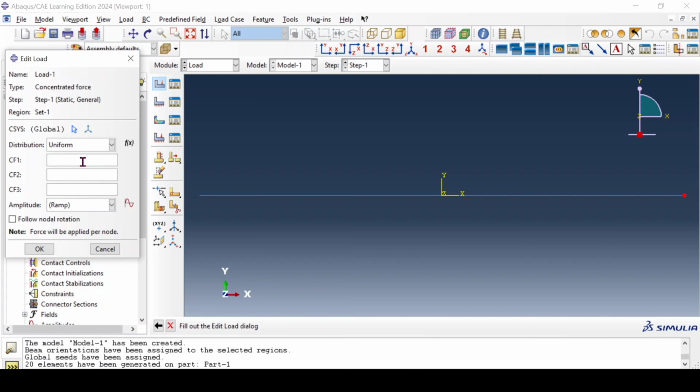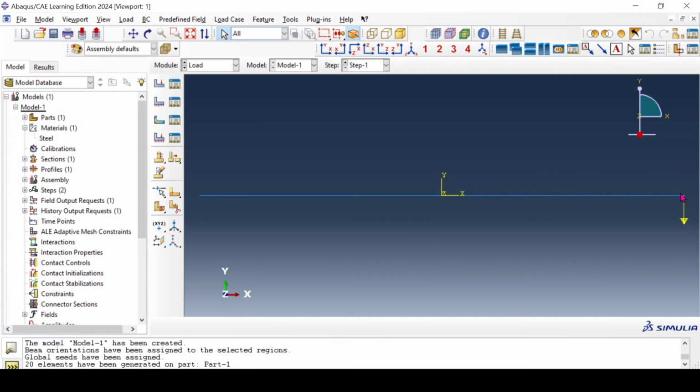So we have to give all directions 0 except the y direction, 100 Newton. Here also 0. So when you click on OK, you can see the force symbol at the tip.